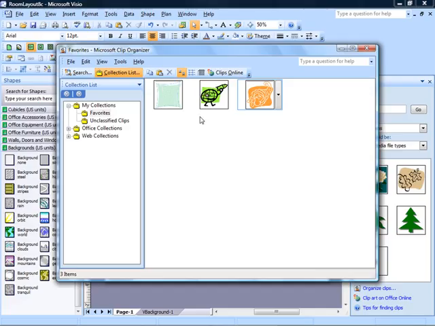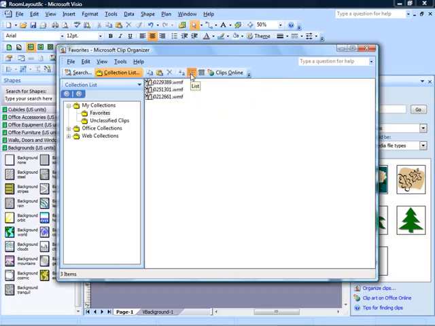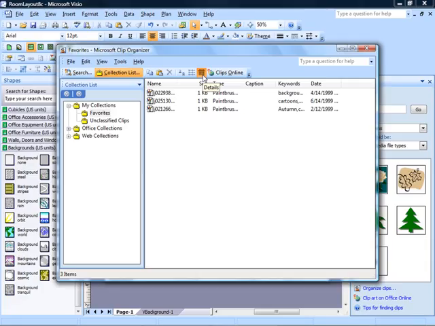Now we can view these different ways. Right now we're looking at thumbnail representations of each, and you can see under our view buttons Thumbnails is selected. If we wanted to see a list, we could do that, but it's pretty hard to figure out which is which. Another option is Details, and you can see that we get some information like the size, the type, and any keywords. I'm going to drag these borders so you can see one came from Backgrounds, one's from Cartoons.